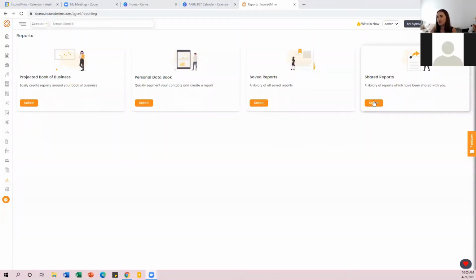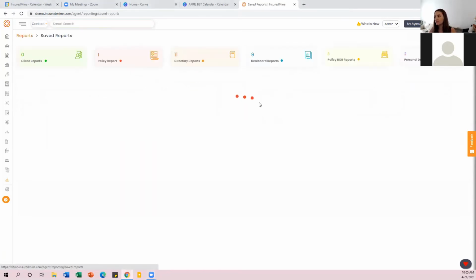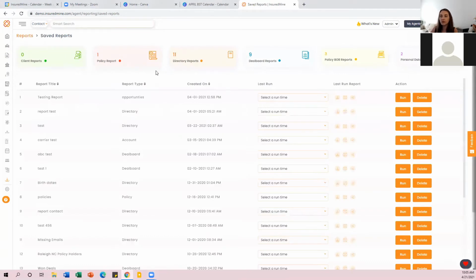All righty. So let's dive right in. Today we're just going to be talking about reports a little bit more, like we were yesterday. It'll be quick. Just talking about having shared and saved reports in different places that you can actually save a report in the system. So here, this is where all of your saved reports are going to be.